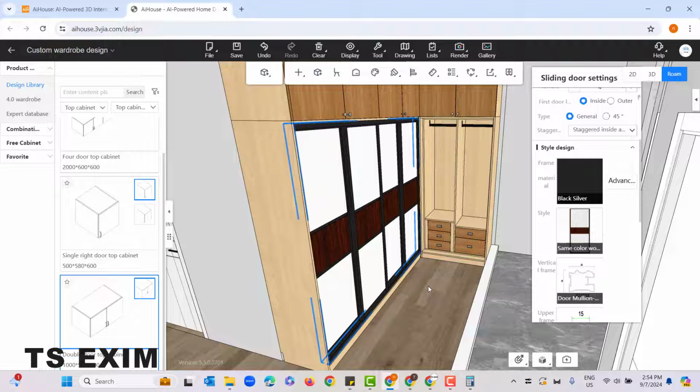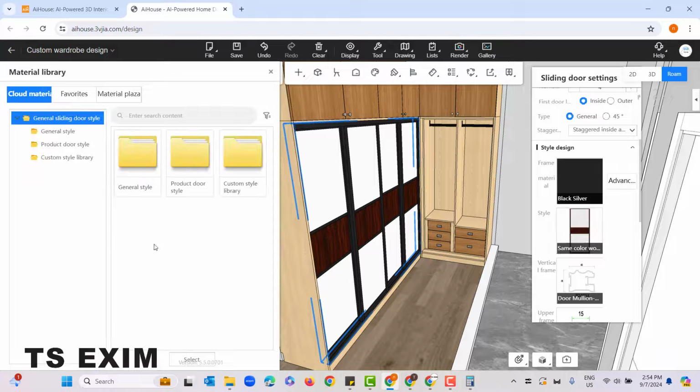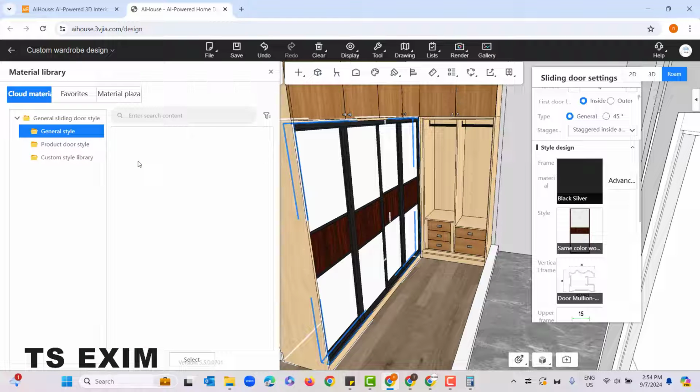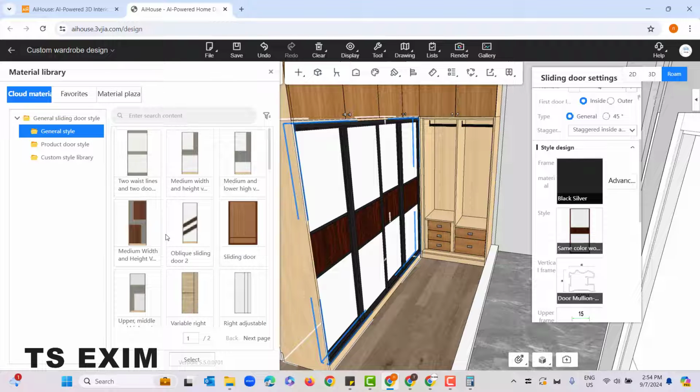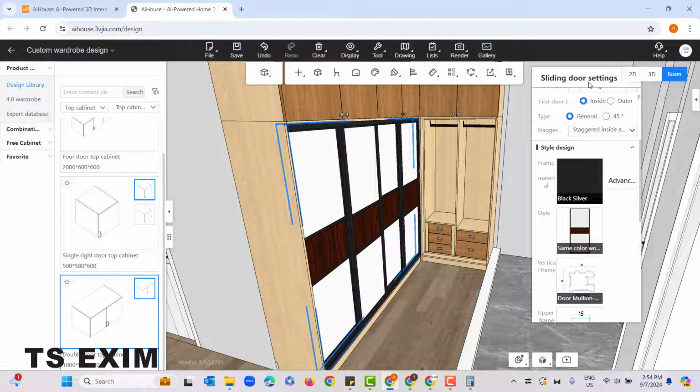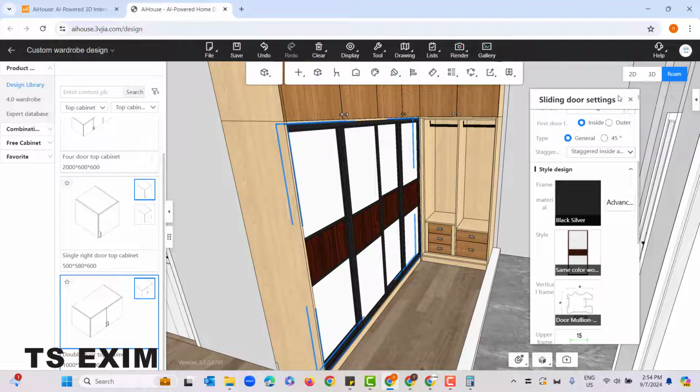Alright, then let's say you want to change the door style. You can go to the second box, change the door pattern. Change to different model. Then you do the same thing to this side. Install door to this side as well.